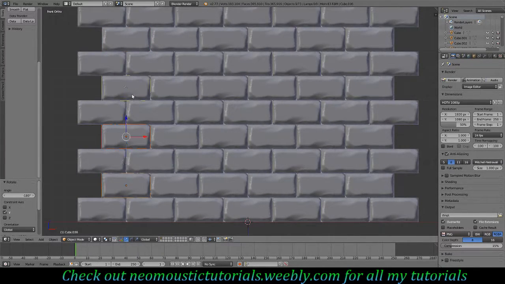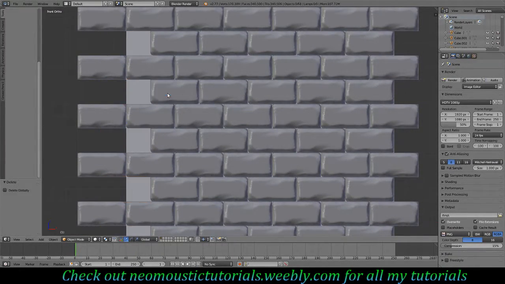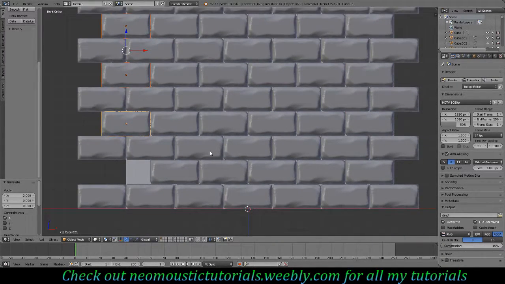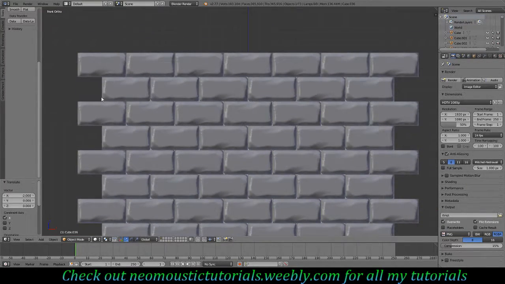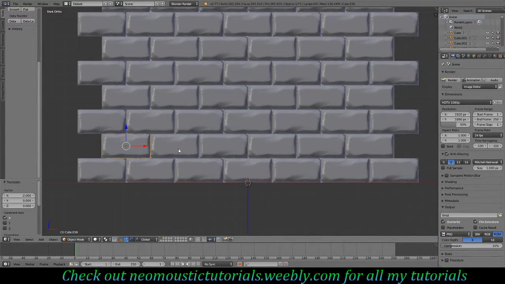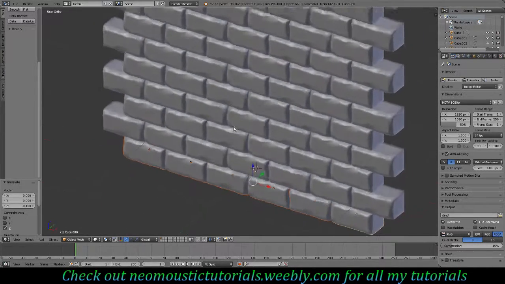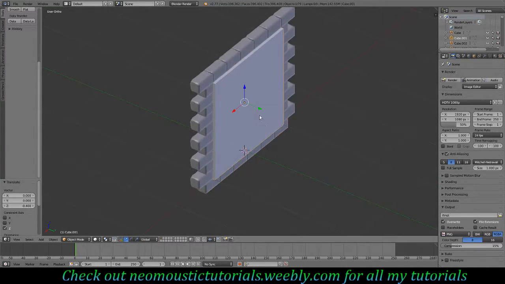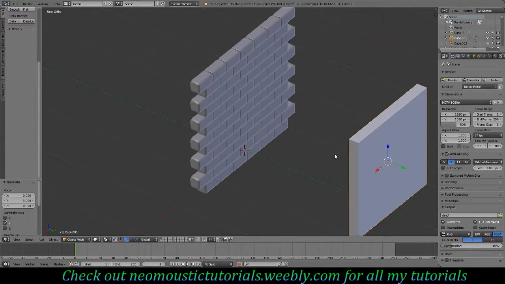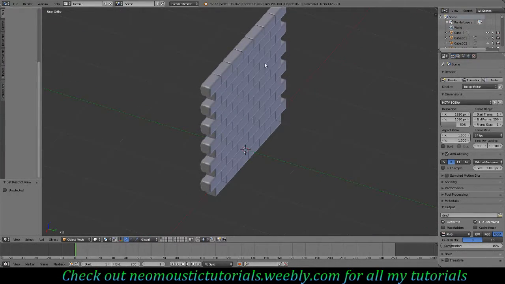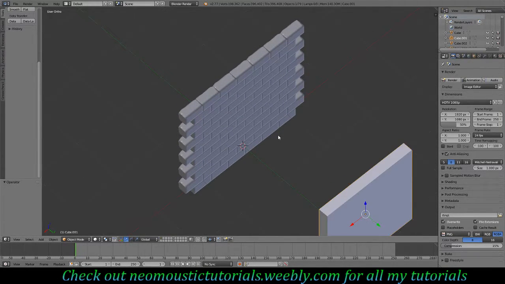Another way that's a lot easier to do is just delete these, take the ones at the edge at the end, Shift D, and just drag them here. Shift D, drag it here. Okay, so we know that all these edges are the same, these are just duplicated. I'm going to take these, Shift D, and pull them underneath here. Okay, so we got that. I'm going to drag out this, even hide it. And I forgot to do something.